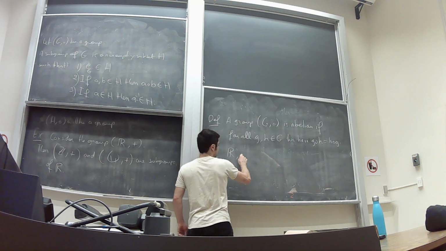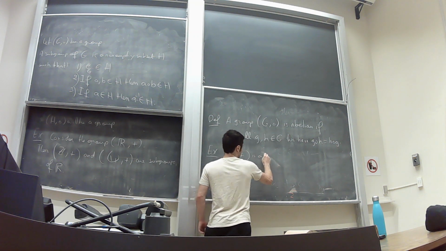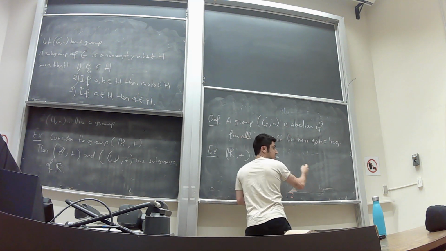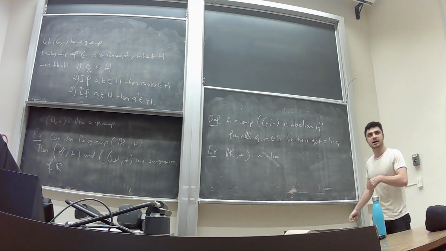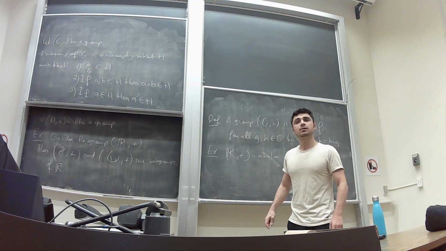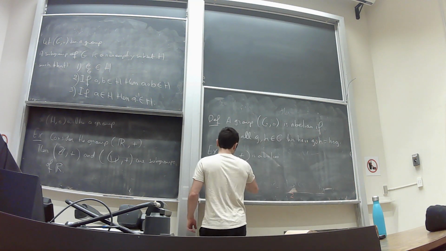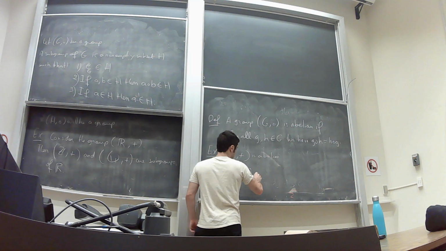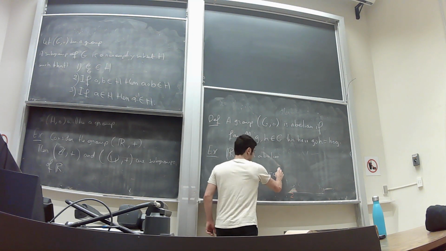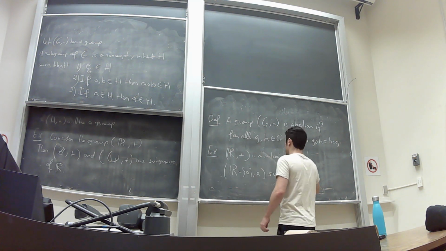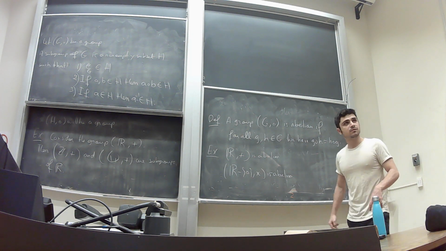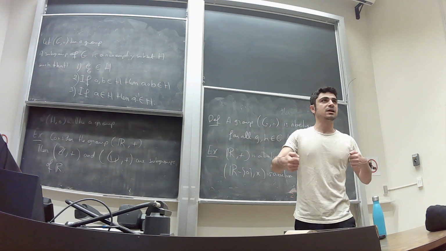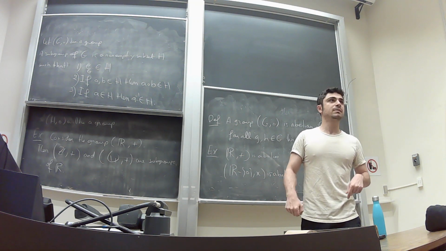R plus is abelian, right? Addition is commutative. The operation is commutative. If you add x and y, or you add y and x, you get the same answer, right or no? R, the non-zero real numbers under multiplication, is also abelian. Agree? You take the non-zero real numbers, you multiply them together. You multiply a times b, and you multiply b times a, you get the same answer.